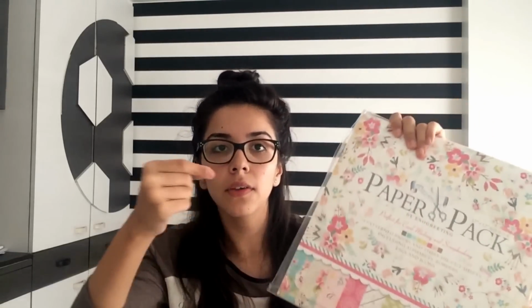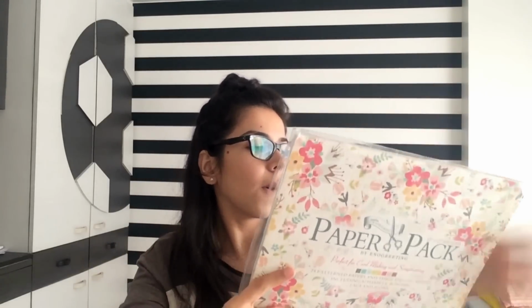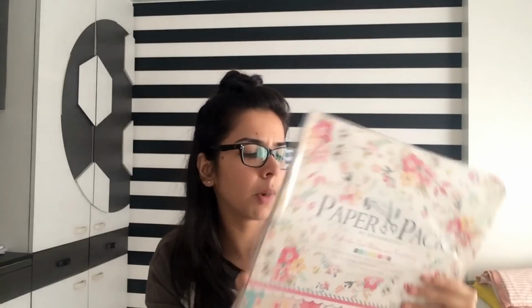But because of the thickness, it is more apt, you know, for maybe sticking on somewhere. Like, yeah, it can be used for various purposes. But because of thickness, it cost me a little more, which was $250 I believe. But it's just 25 sheets of paper again. So one huge sheet of amazingly printed paper just for $10.